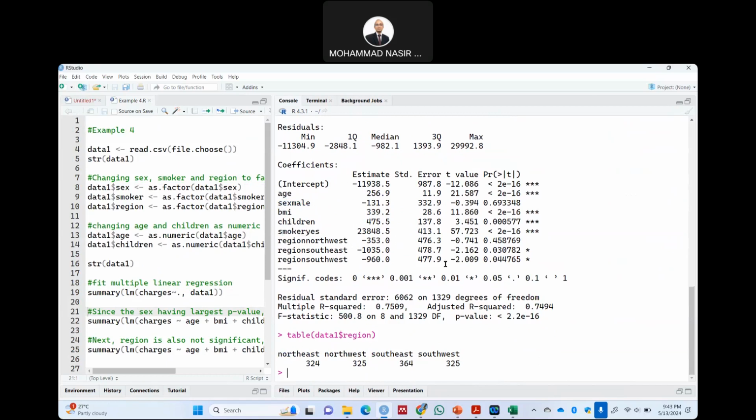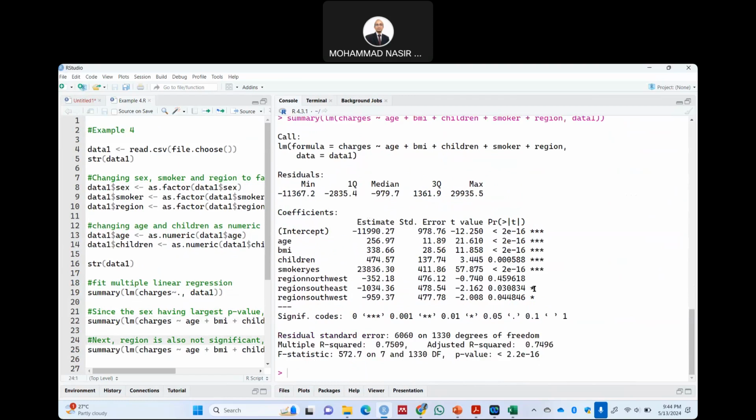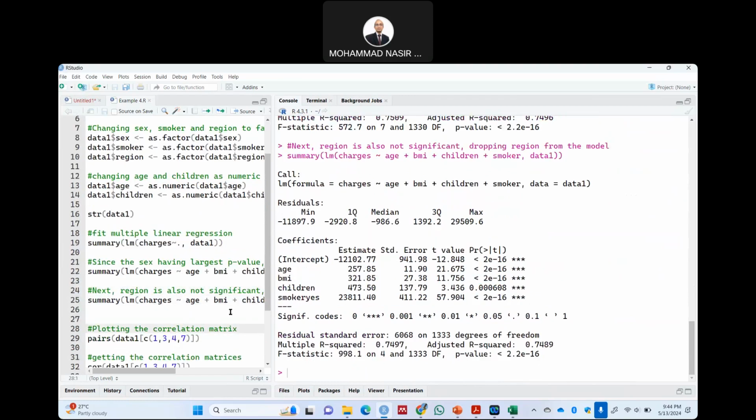Based on the model, which variable is not significant? We have sex and region, so both are not significant. Which one is the most not significant? Sex, male. So now we remove the gender. When you remove the gender from the model, it still shows region is not significant, more than 0.05, northwest. So then what you need to do is remove region from the model. We will get the final model here. The R square is 0.4. This is the F value, the P value for the F distribution, the degrees of freedom, and we have the P value and T value. That's all.